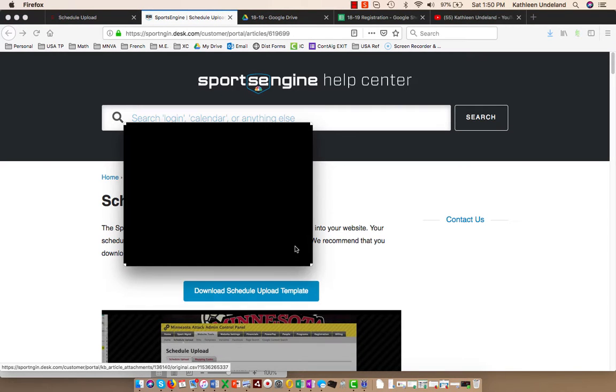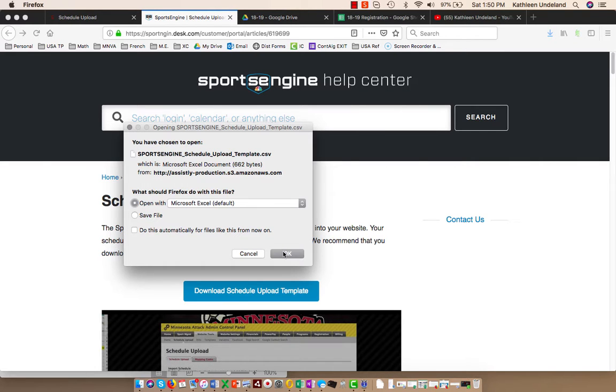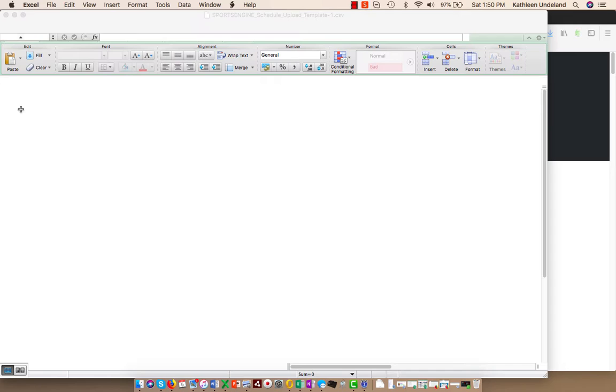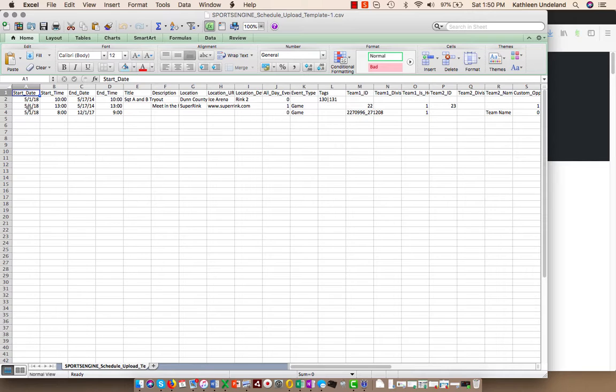So I'm going to download this schedule upload template, which is done on a spreadsheet, so it's in Excel. And you can see there's a start date, start time, end date, end time. The title would be where we put the team. So if it's a mites practice, we would put mites. If it's a bantam practice at the HIP, we would put HIP with Bantam A or whatever the team would be. And so for our combo teams, we always start with either HL for Hoyt Lakes or HIP for HIP, because of the way they display on everyone's phones and on our calendar.